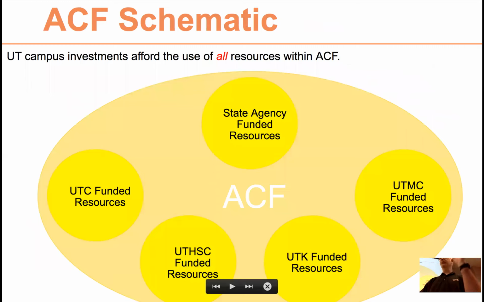And here's just kind of a brief overview of what it is. We'll get resources from state agencies, resources from the UT system, resources from all the UT campuses, and build this into a thing called the ACF. So the first step is to take the resources we have that are still usable, put them all together, and add a big file system on top of that. And then when we've got all that together, we can start expanding it as more and more people start to invest in it.